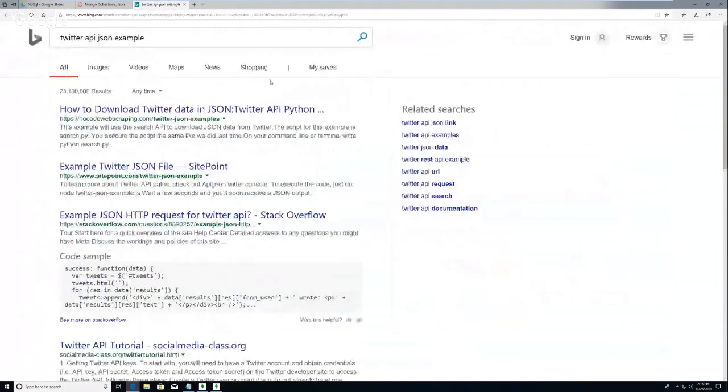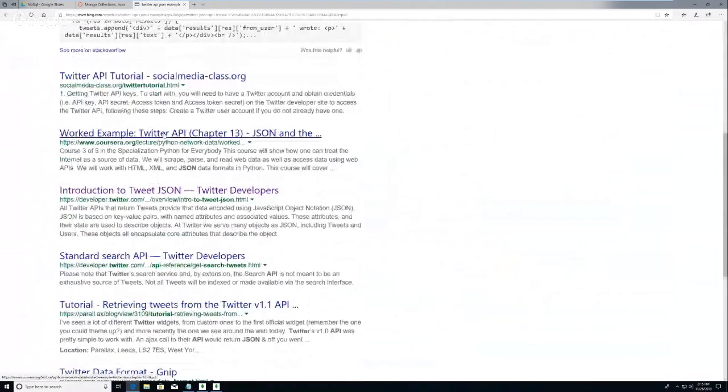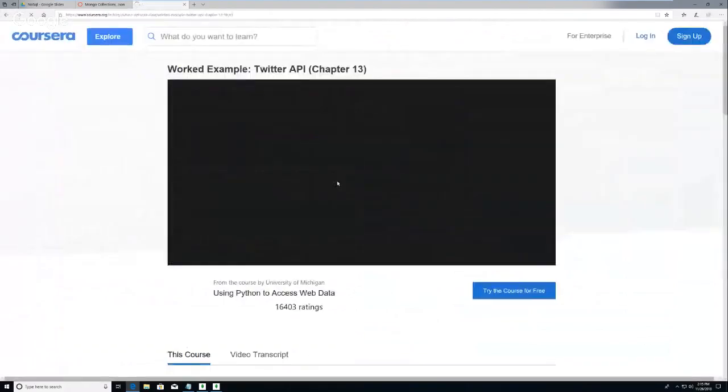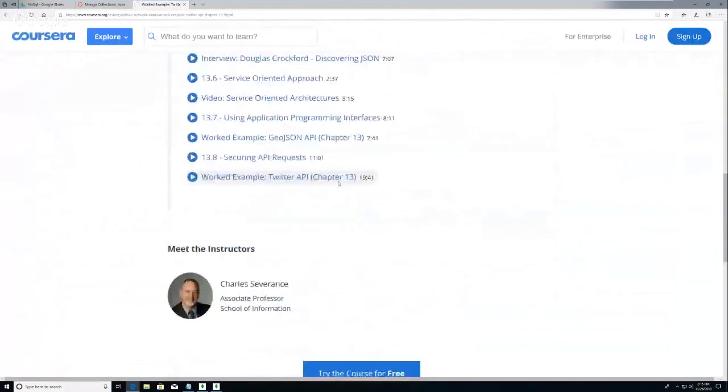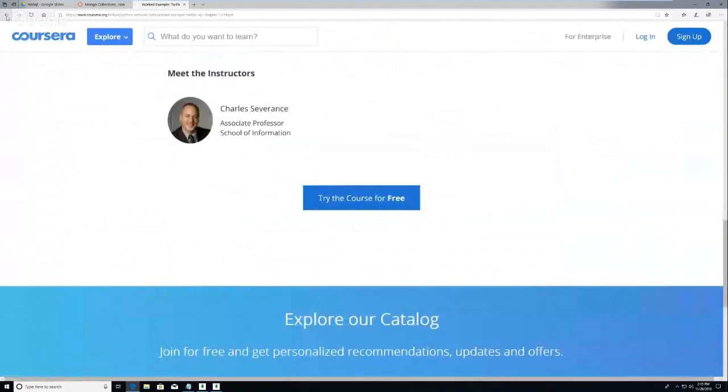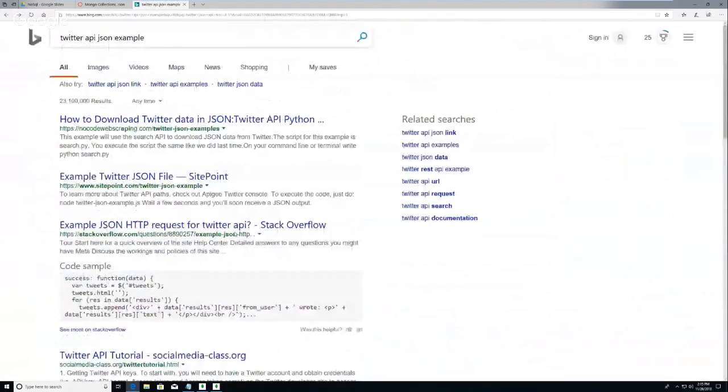There it is. Example. Let's see. Sometimes when I was doing this on my own, I found one right away. Just Google tweet JSON example.